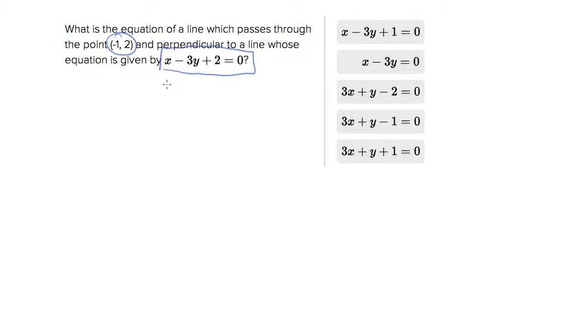So what we should do here is use point-slope form. Point-slope form is a technique you can use to build a line. I'll give you the equation over here on the right: y minus y1 equals m times x minus x1, where you plug in m is the slope, y1 is the y-coordinate of a known point, and x1 is the x-coordinate of a known point.